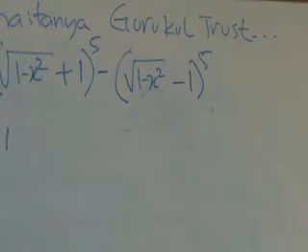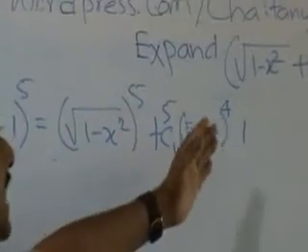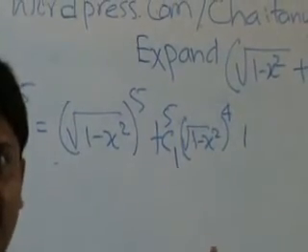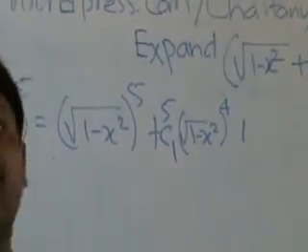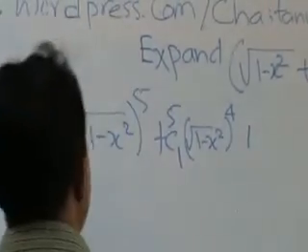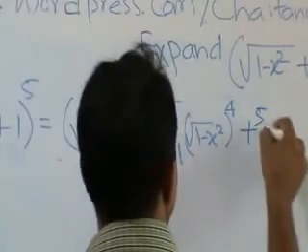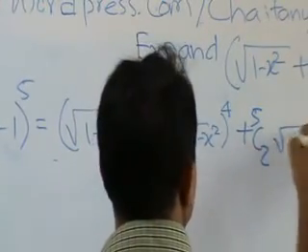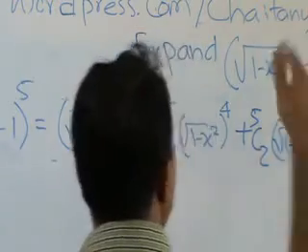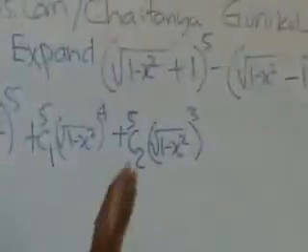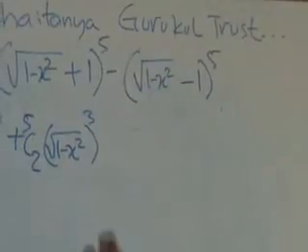So we write all the terms and then cancel them just for practice. Next time when you do a problem, all the terms are not needed if you can make sure of that. Okay, we'll just write it for this case. So 5C2 root 1 minus x square to the power 3, and then 1 is not coming anymore. We're just not writing 1 to the power. What is the logic?